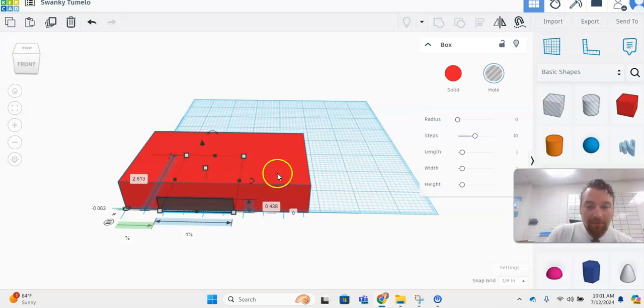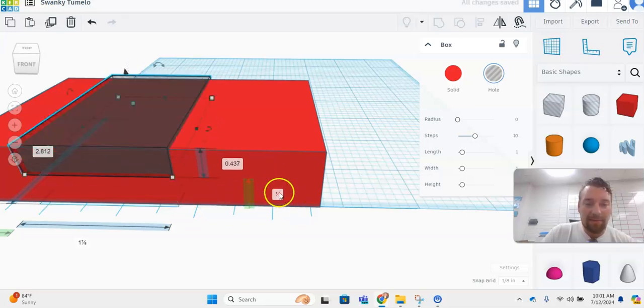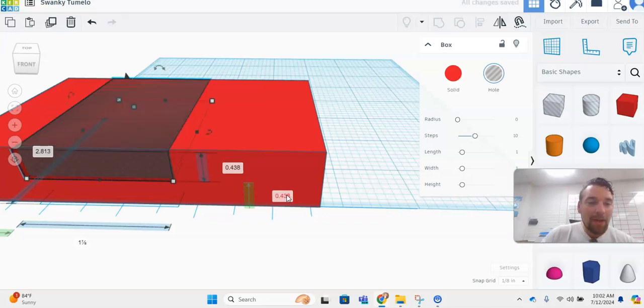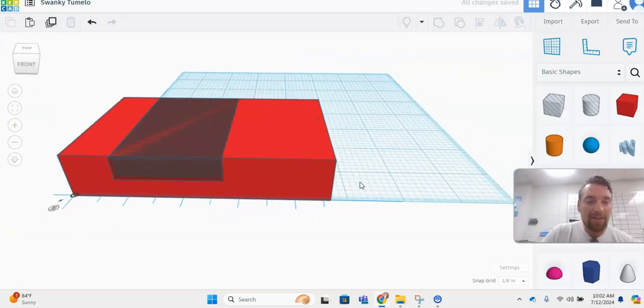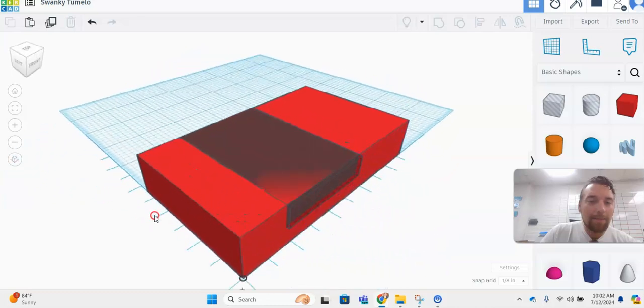And then in the z direction, which right now on my view is this number right here. We don't want this to be flush to the ground. We want it to actually be flush with this top surface, which means we need to move this up a little bit to make that happen. And again, you can drag the cone by doing that, but to get a precise measurement, you want this to be 0.4375. You do that, it gets flush with the surface. Let me double check and make sure everything's looking fine.